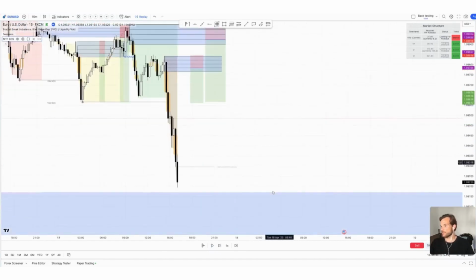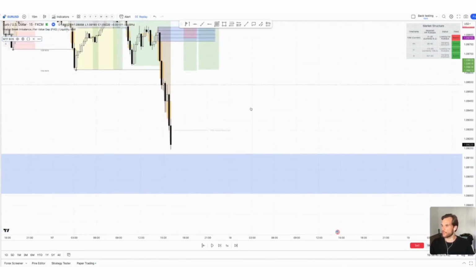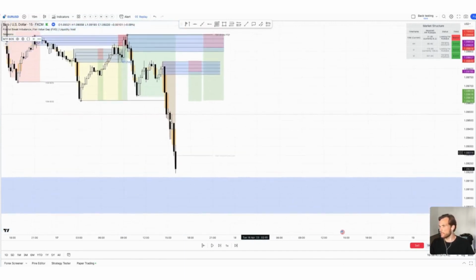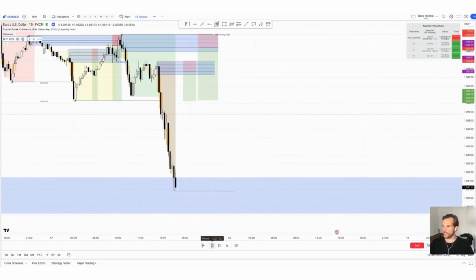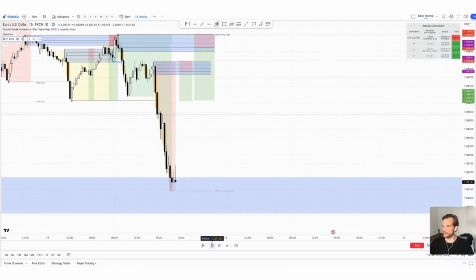Okay, we're approaching the 4-hour point of interest in the discount zone. So, we tagged into this, but because it had a lower low, I wouldn't have been taking any shorts out of this just because it's not a valid supply for me personally. If it had a higher low, then it would have been valid supply and I would have taken it. Technically, this would be valid supply, but I'm going to see what plays out here. Yeah, I'm tapped into here.